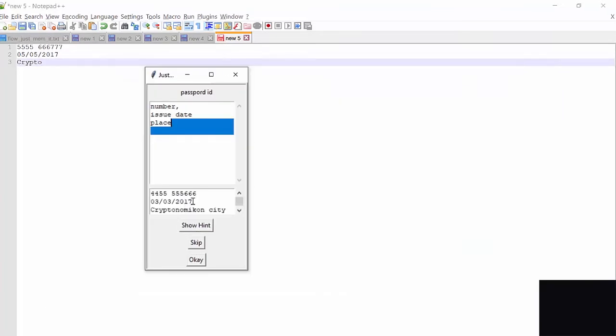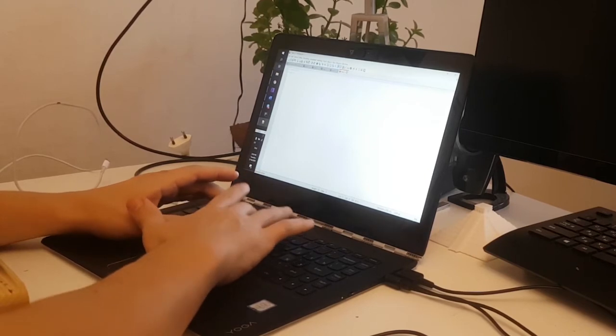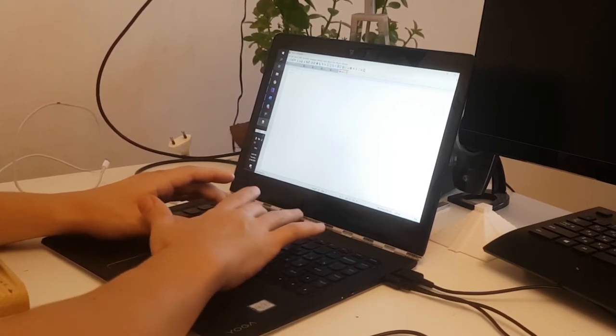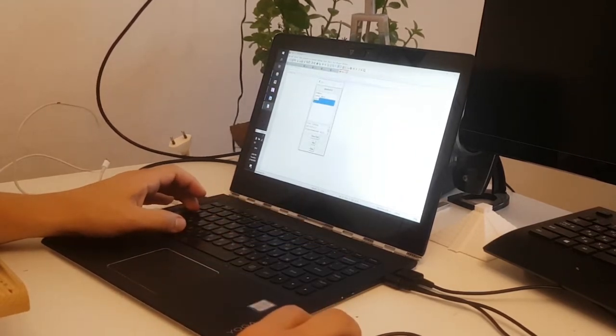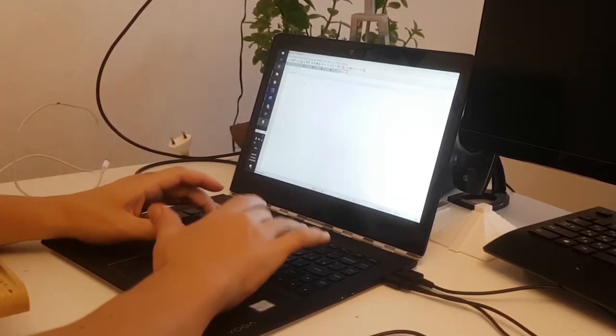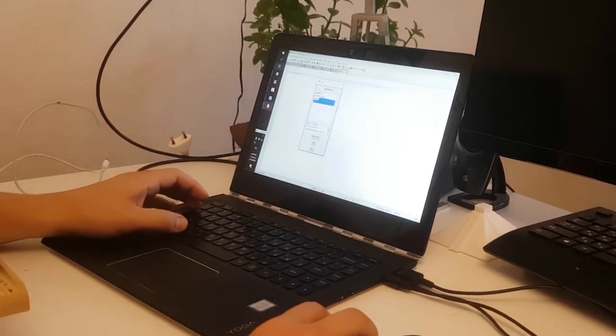Show hint. I see that I made mistakes. 44555. And Cryptonomicon. Like this. Yes, now I see that it's correct. I can push the skip button or the OK button.